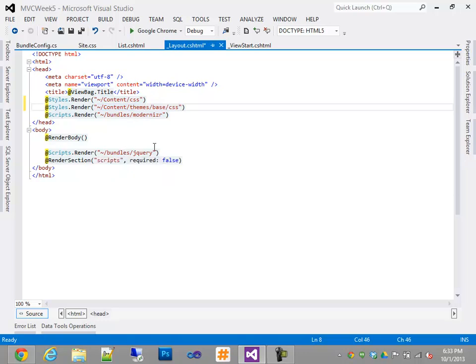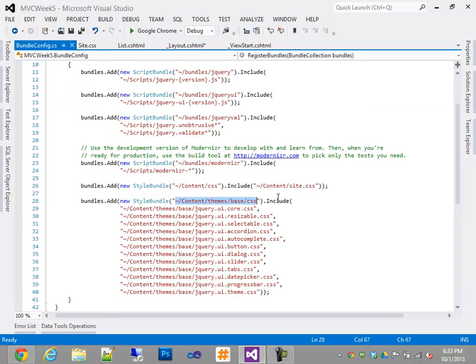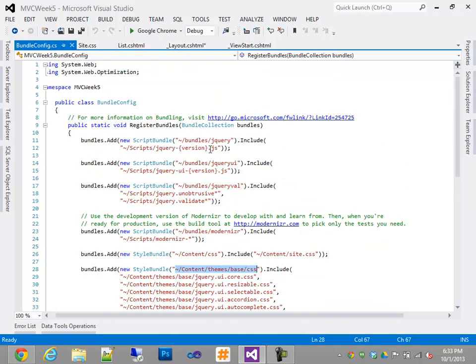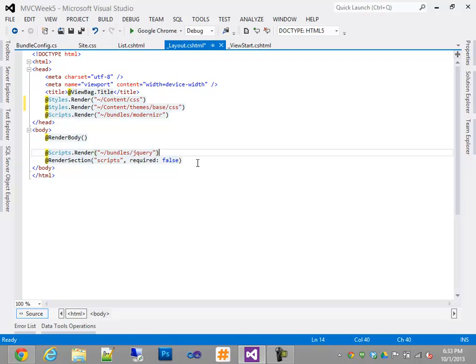So we're now including the jQuery bundle. And then we also want the jQuery UI bundle itself for the script. So it'll be this with this structure.